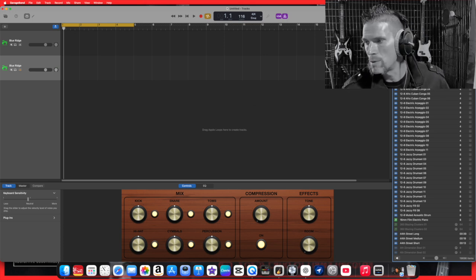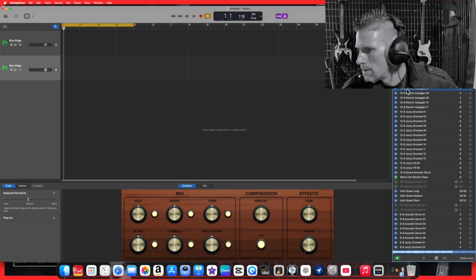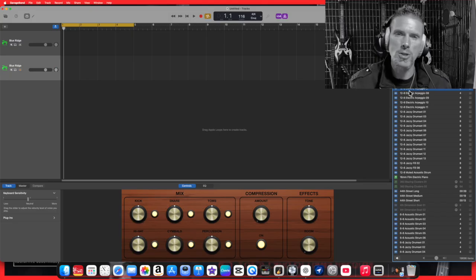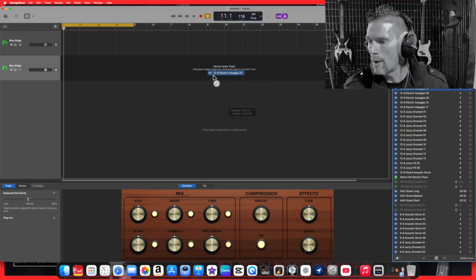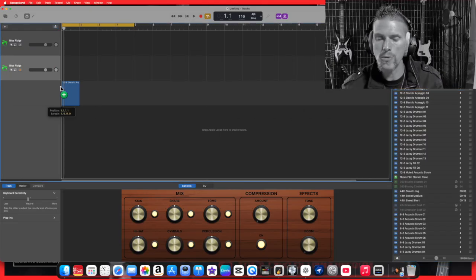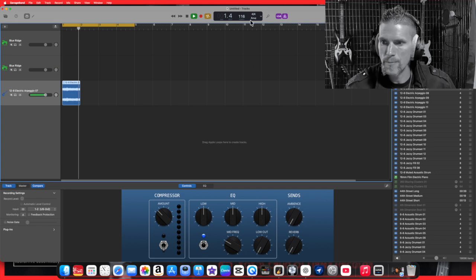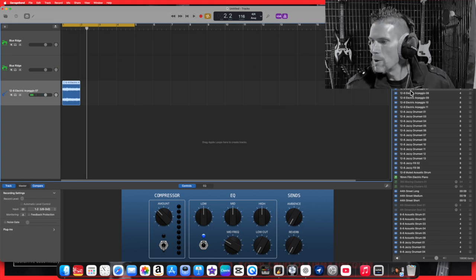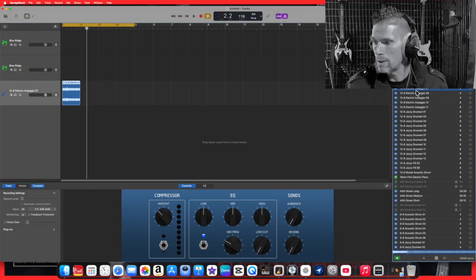Let me just show you what I mean real quick. To preview it, just left click on it. So I'll say I like that. I'm going to grab that, left click, hold it down, and pull it over. Audio tracks can't go on MIDI tracks, but MIDI can go on audio. So make your own track with this right there. Then I'll hit play, and there it is. Say you like that, and you want to add another track with that same type of instrument, the same sound of audio track, but you want a different key.